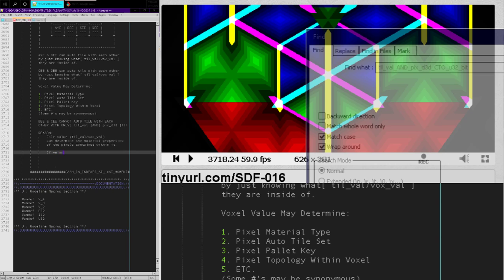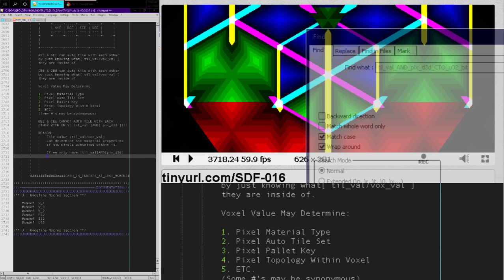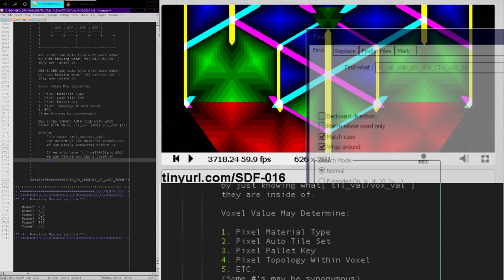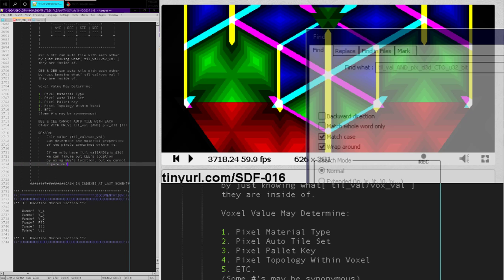If we only have tile val and pix d3d, we can figure out C's location by using B's location, but we cannot figure out C's material type.